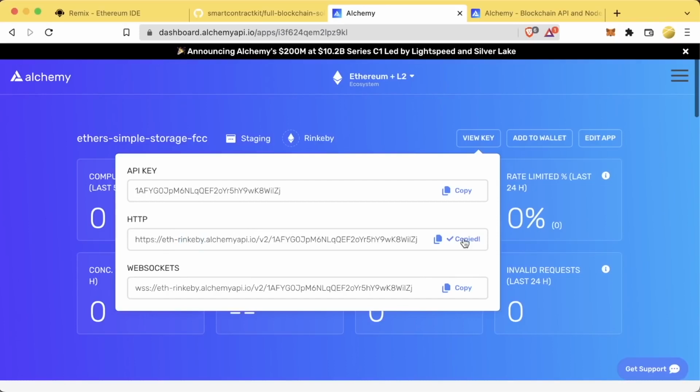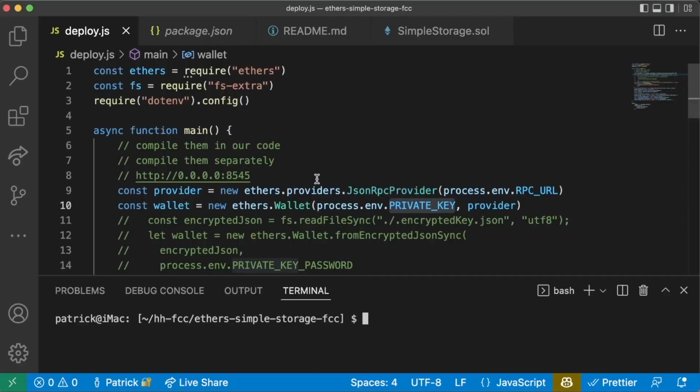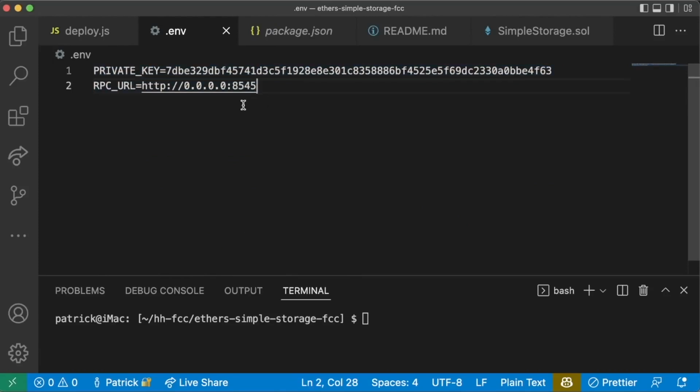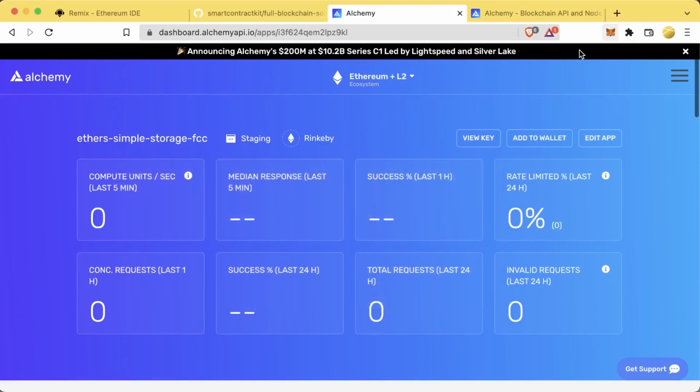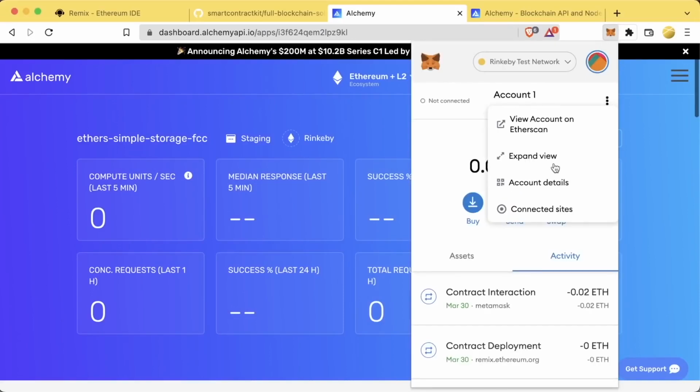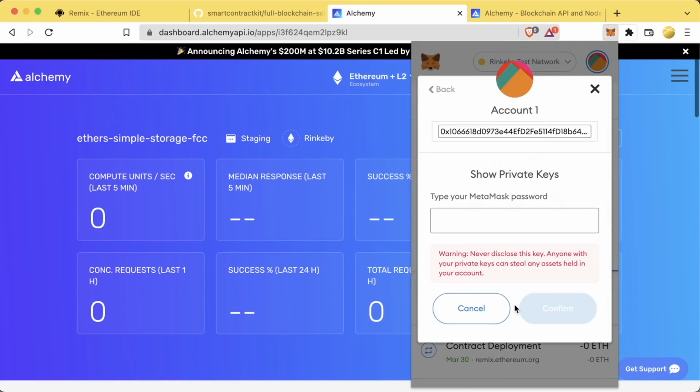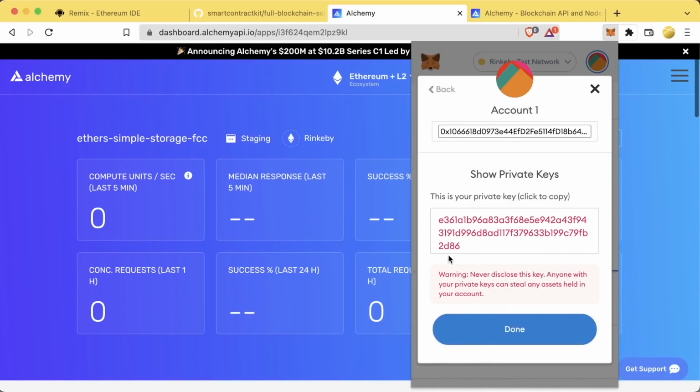So what we can do now is copy this, come over to our Visual Studio Code, and in our .env, we can substitute these out for their actual testnet values. So for RPC URL, we're going to delete this and replace it with our Rinkeby RPC URL. And now, how do we get a private key for an actual testnet that has actual Rinkeby on it? Well, here is where we can use our MetaMasks. So back in your browser, go over to your MetaMask, select the three dots, go to Account Details, Export Private Key, and this is where you can export your private key. Type in your password, and boom, you now have your private key for your account on MetaMask.